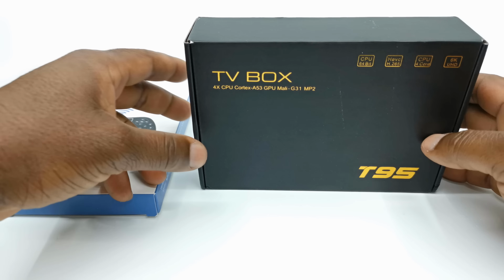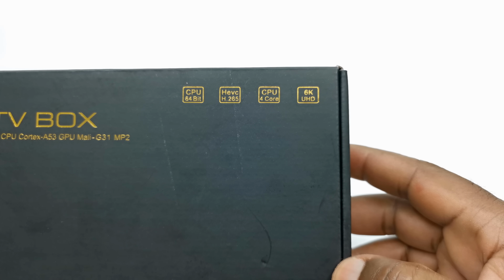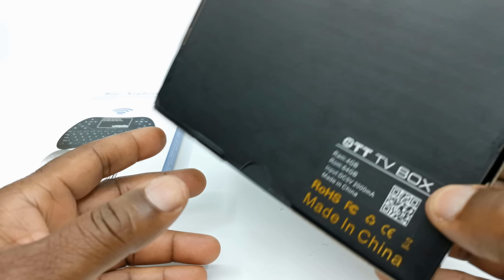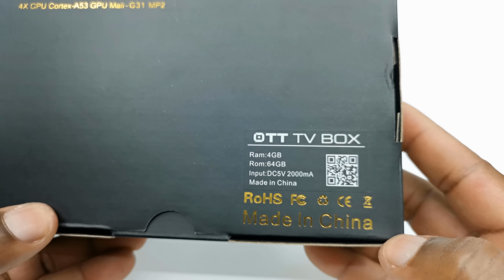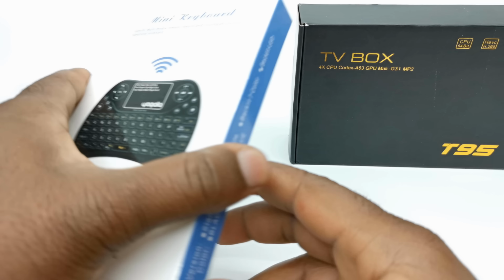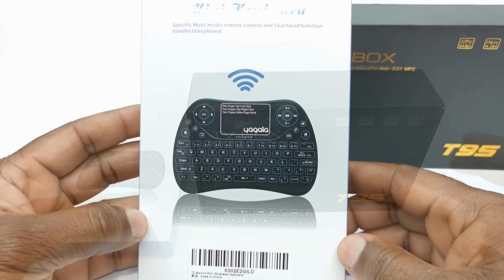Welcome back. This is the black box it comes in. And to the front it says that it's a 64-bit HEVC quad-core 6K UHD TV box. And to the back it says that it's the 4GB 64GB model. This is the box the mini touchpad keyboard comes in, and without further ado, I will do a quick unboxing.